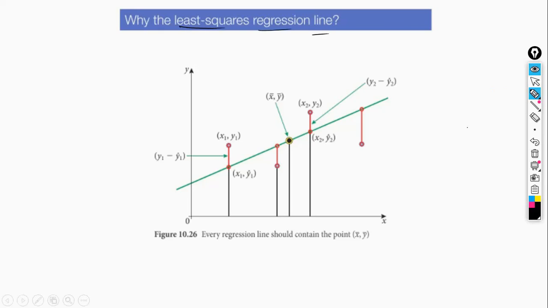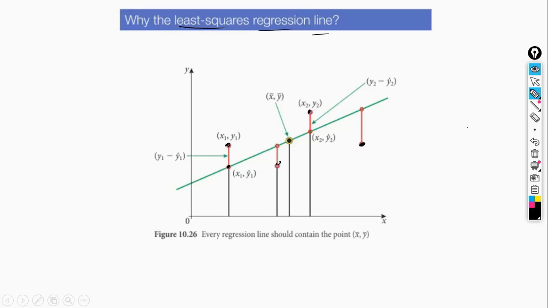So this graph represents a few points in a data set. As you can see, these would be the points in the data set. And the green line is the line of best fit. So let's take, for example, the point x1, y1. This is part of the data set. And the point x1, y hat 1 represents the prediction from the line of best fit.